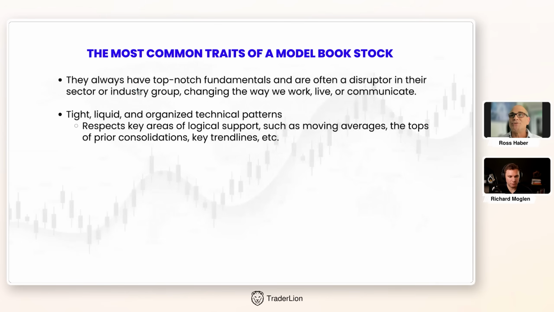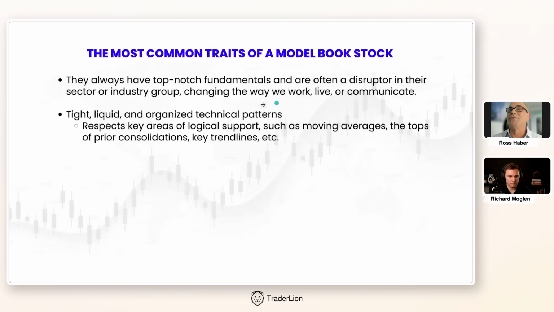Anytime I build the model book, these are the things that never change: that top-notch story, right? And that's why it's one of the first things I put in the model book. I want to know, it should be clear what the company's doing, why they are there, how they are changing the way we work, live, or communicate. For me, that is a big deal. And then from there, the underlying fundamentals are what ultimately supports that. The better the fundamentals, or I should say, the better the story, typically the better the fundamentals are, right?